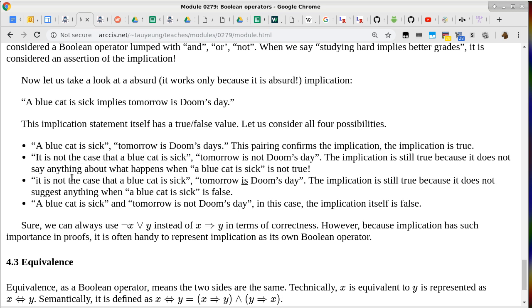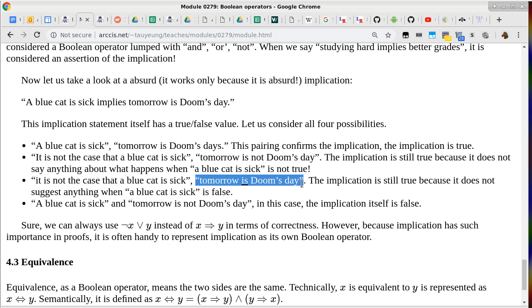So for the same reason, you cannot get your refund either if today there's no blue cat that is sick and then tomorrow turns out to be fine. Oh, I got these 2 flipped here, but it doesn't matter because my statement didn't say anything about what happens when there are no sick blue cats. So it doesn't matter. If X is false, then the implication is automatically true, regardless of Y in X implies Y. Is that okay?